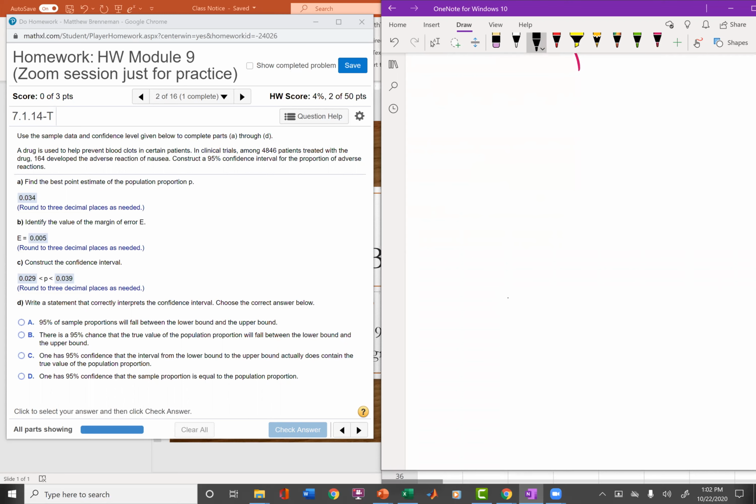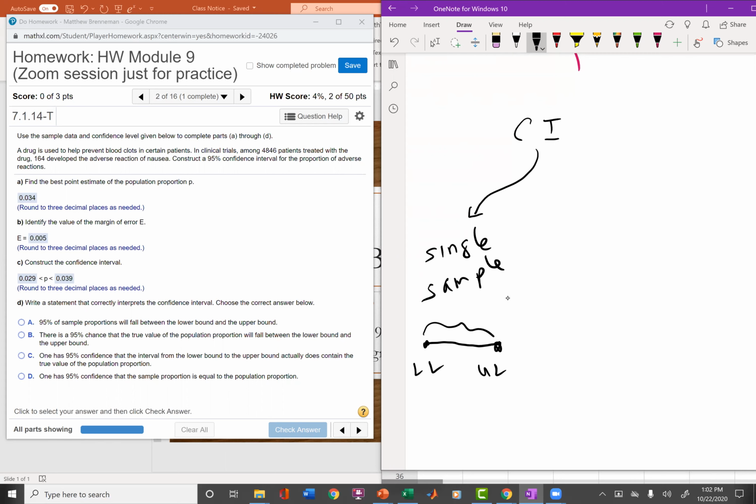And here's what you want to bear in mind. When you're looking at the confidence interval from a single sample, so you have an actual computed confidence interval, you took real data and you computed it and you have actual numbers, there is no interpretation for the confidence interval, really. All you can say is that you're confident, you believe that the parameter value is within the upper and lower limits, and you can't say anything else. So here's your lower limit, your upper limit, and you just have to say, I'm confident that my value of pi is somewhere in here. In this case, I'm 95% confident. So what we would say is that we're 95% confident that the true percentage, that pi, is in this confidence interval.